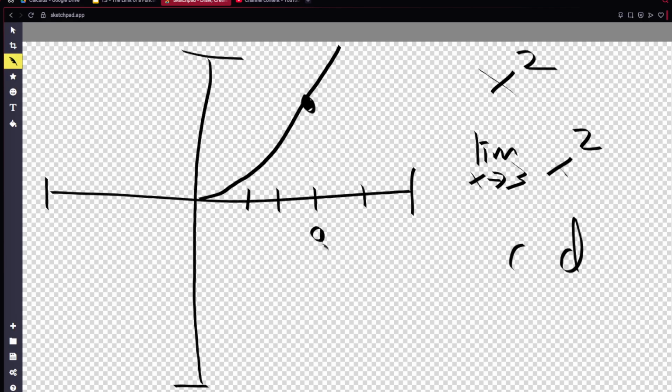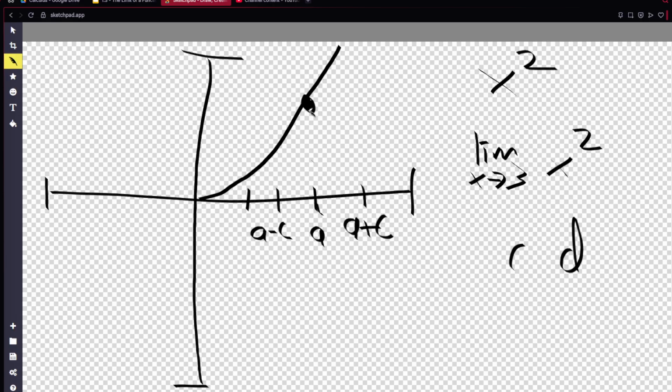So this is A, and this is A because that's what we're approaching. That's the limit we're trying to find at 3, but not at 3 itself, which is what the definition of this limit is. And we'll do A plus C, A minus C, because that's the distance formula, right? So this distance would be C here, which is 1, and this distance would be C here, using these ticks.